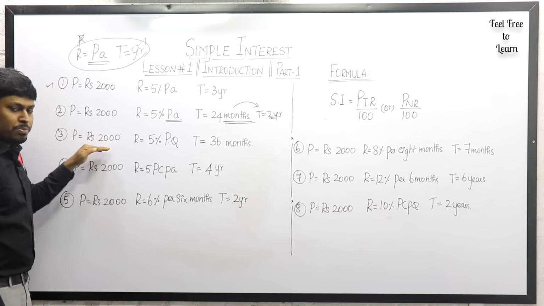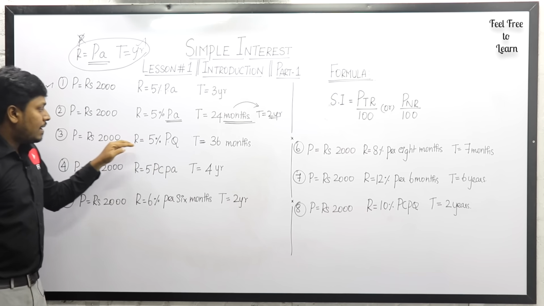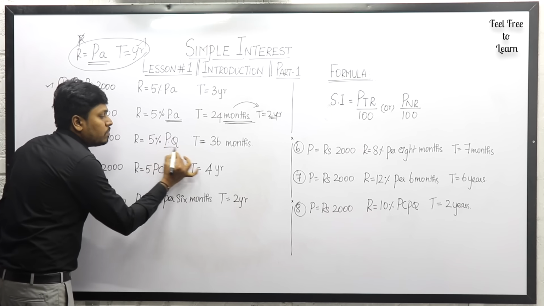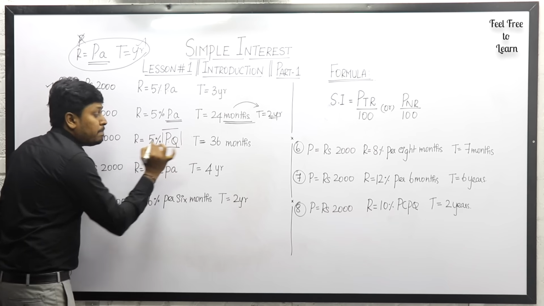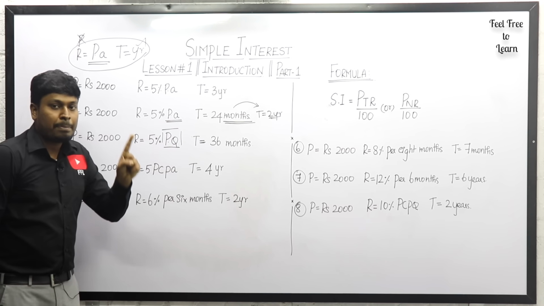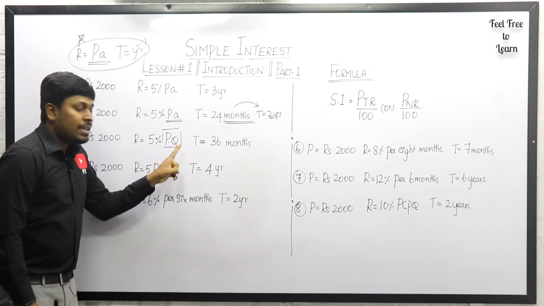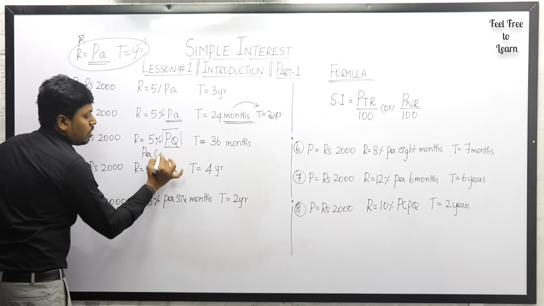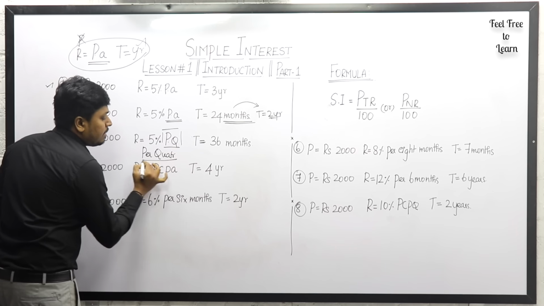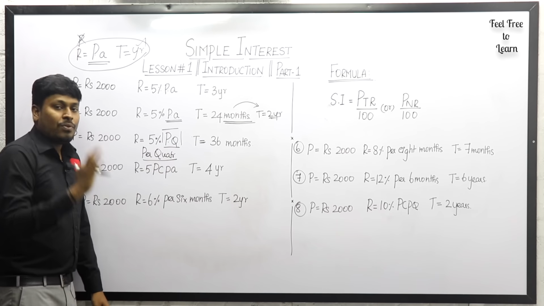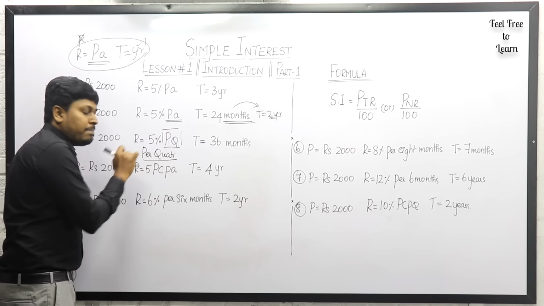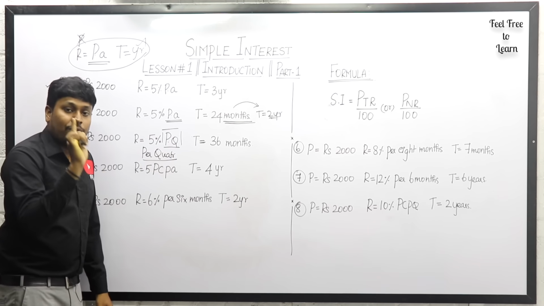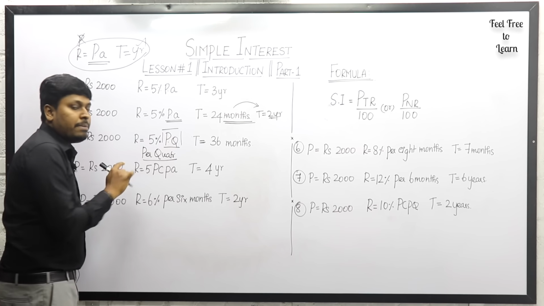Again the principal is rupees 2000, don't care about it. Rate of interest 5%, it's PQ. Just listen to the word carefully, not PA. PA is called per annum, 1 year. PQ is called per quarter. Understood? Per quarter. So a quarter is nothing but 1/4 of the year. So for every 3 months they have given 5%. Got the logic? A quarter is 1/4. So for 1/4 year they have given 5%.